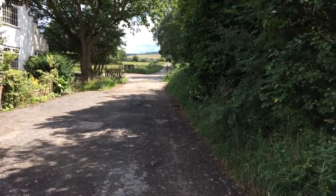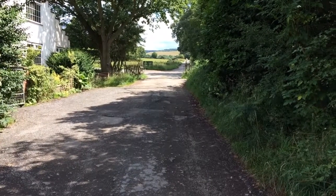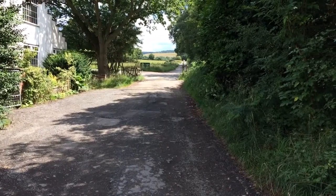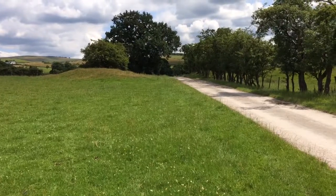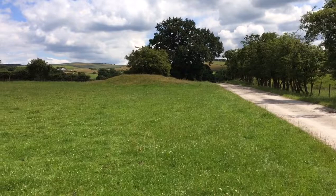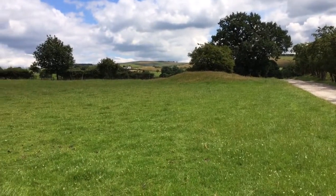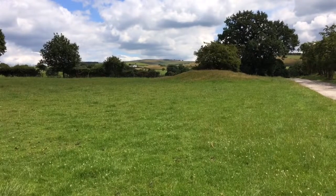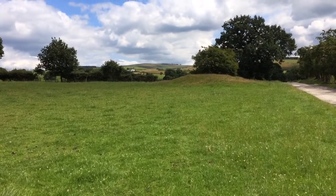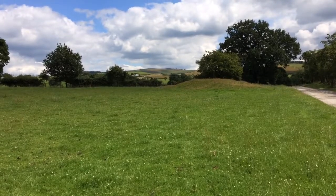Right, you just walk for about 200 yards, but basically you do come to sort of a Y junction. You're going straight ahead, literally straight on down here, and just in the background you can see the back entrance to Lyme Park. Right, as you can see, the track, it's nice and even. We started off about 140 metres up, but you do get quite high doing this walk. But basically, middle of the shot is what we call the Bowstones, named after some ornamental rocks that were found at the top.